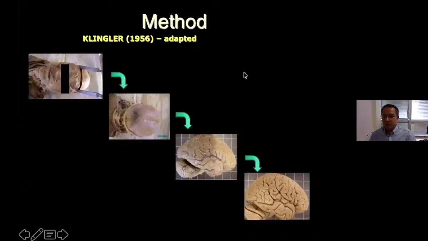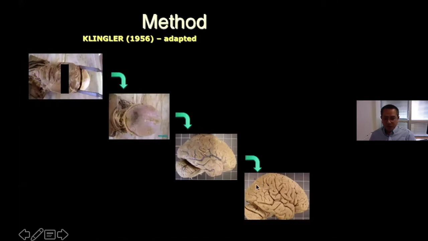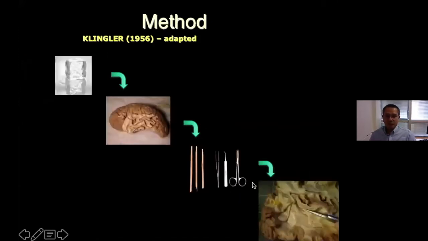With some modification, and thanks to collaboration with different laboratories in France — the Tours laboratory and Montpellier School of Medicine laboratory — we have trained all members of the lab. First, the cadaver is fixed in formalin, then the skull is opened while preserving the dura as much as possible, so the encephalon can be removed entirely with almost no risk of damaging the parenchyma. Then all the meninges are delicately removed, and the encephalon goes to freezing for at least 15 days — we can freeze twice or even three times for very good results.